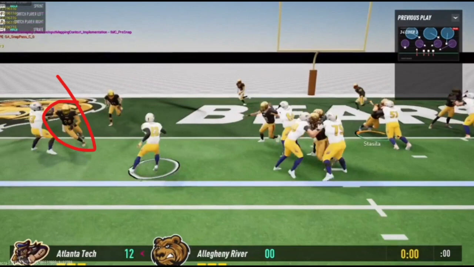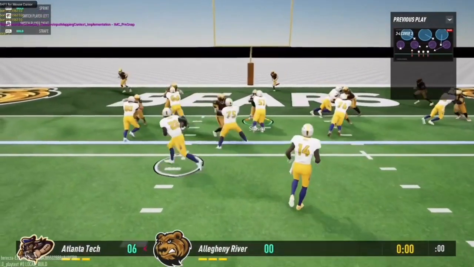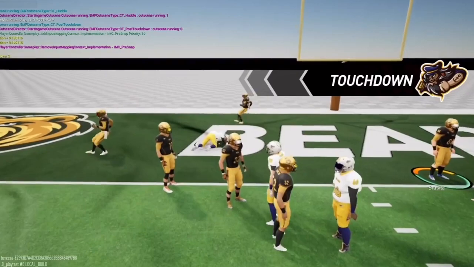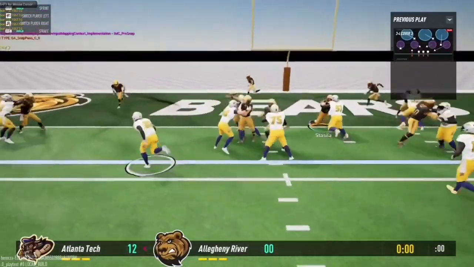And why are they open? Because you have guards going out to make a block. It's simple. These two holes are still wide open, and the tackles and the guards did what they were supposed to do, and they're still holding on to the block. Boom. So he pretty much had three ways of being able to score.